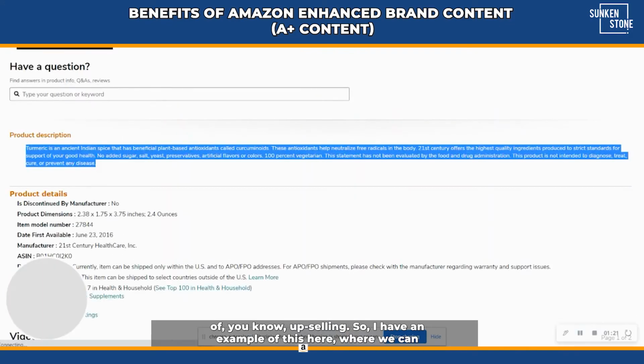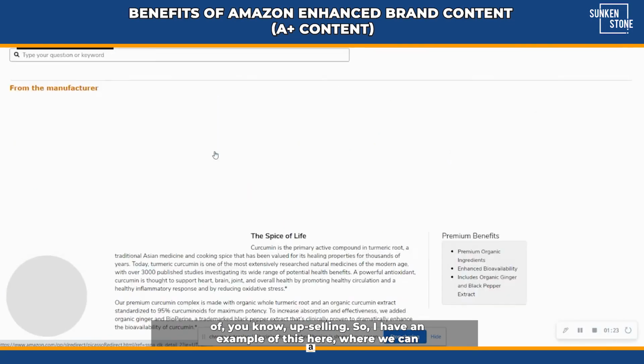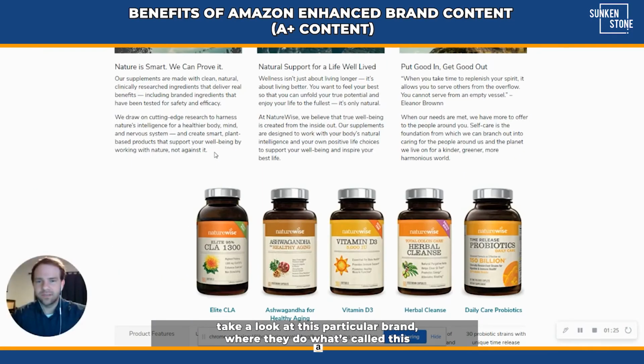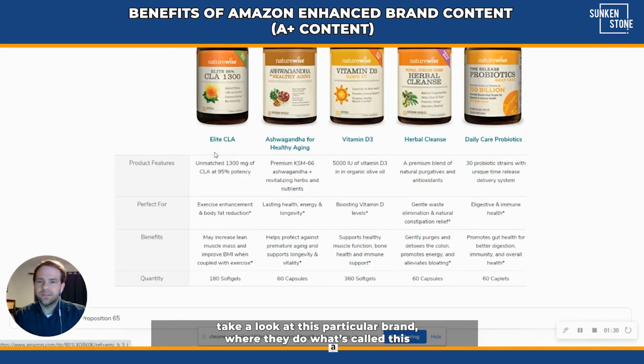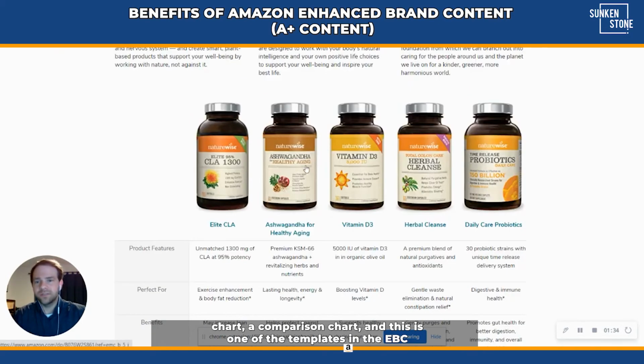So I have an example of this here where we can take a look at this particular brand where they do what's called a comparison chart. And this is one of the templates in the EBC template options.